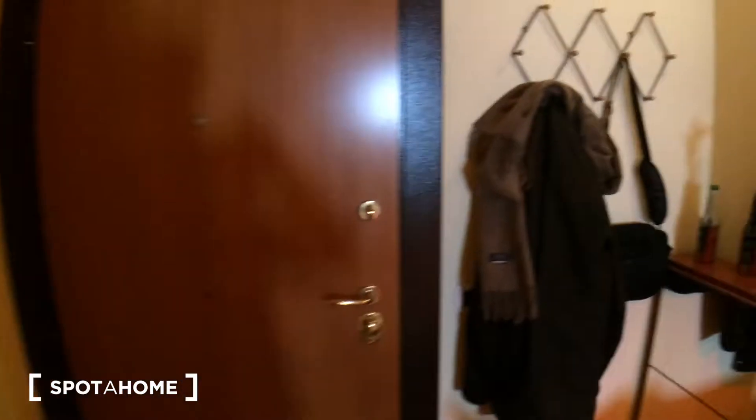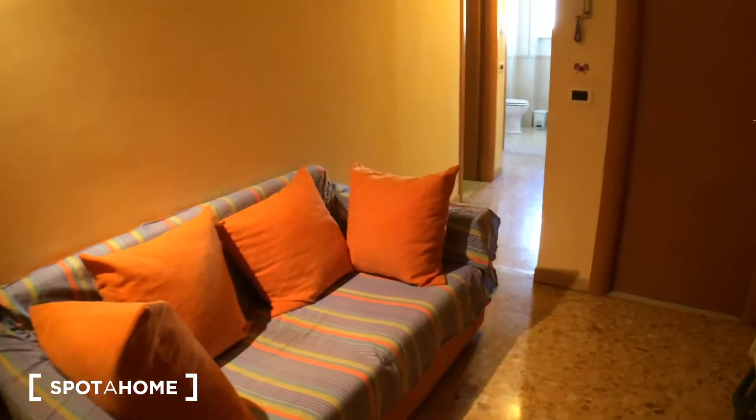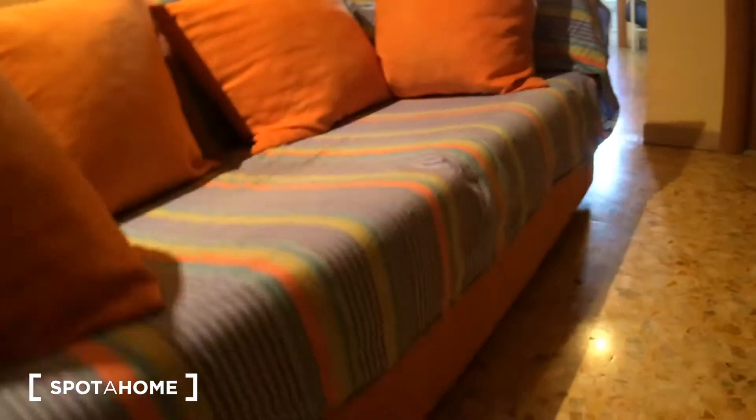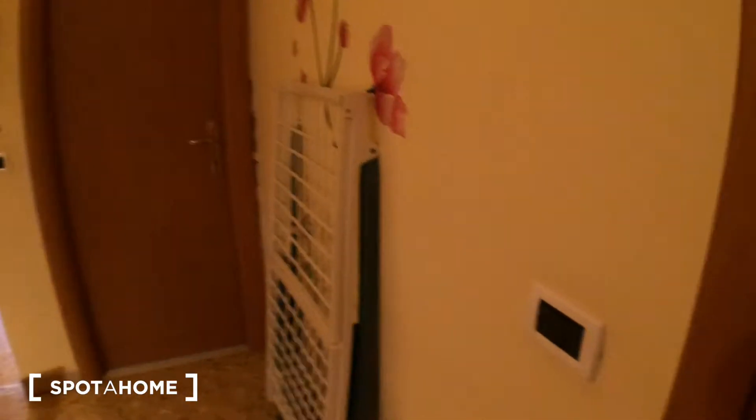This is the entrance door. You see already hooks for four coats, there's a shoe rack here with a mirror to check your shoes. And here is a couch — that's actually a sofa bed, so maybe you can host a buddy once in a while. Here on the right we have a closet, just a regular closet for broomsticks and cleaning tools.